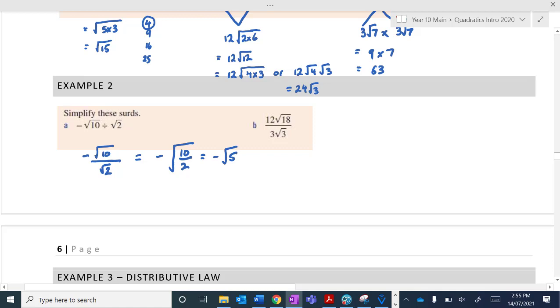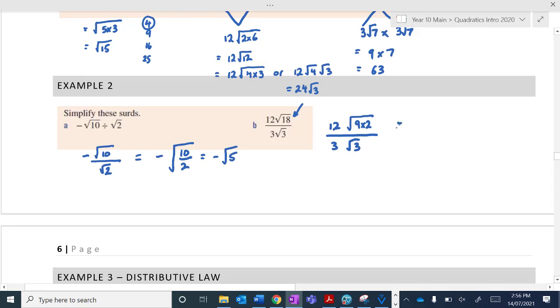Okay. Likewise over here, we've got to simplify. First of all, I've got 12, and I've got a 3, but the square root of 18, let's do that as what? Yeah, that's going to be 9 times 2. Highest perfect square is 9, which goes in 18. I'll show you 2 ways to do this, but generally, when we're simplifying, we want to look at the perfect squares.